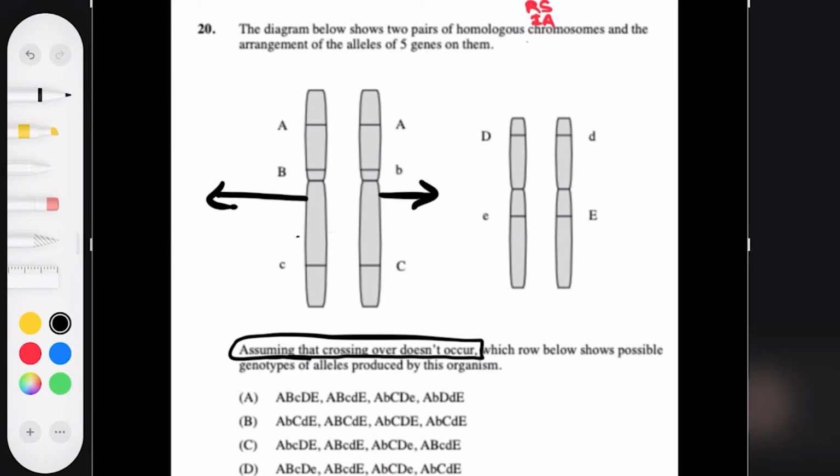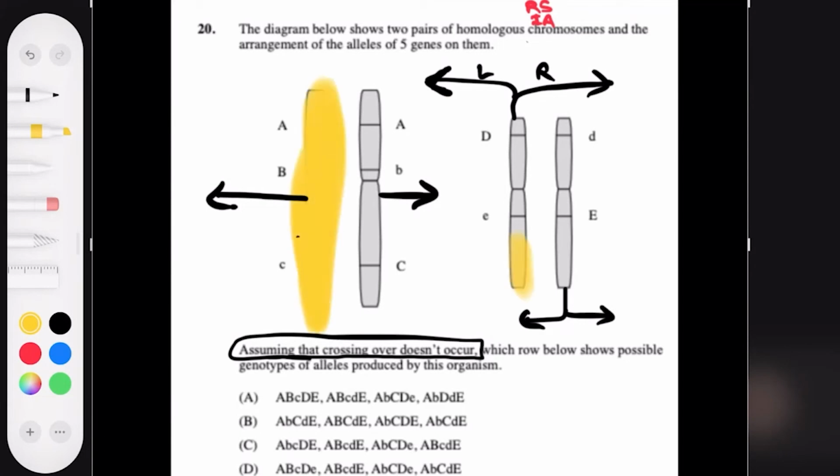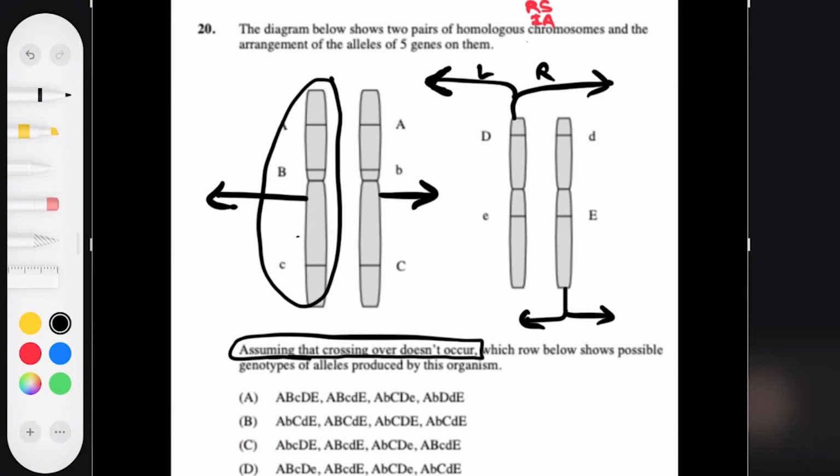And the same applies here. This chromosome can go to the right, has a 50 percent chance of going in that respect, left or right. And this chromosome has an equally likely chance. Now, what this means in letter sense is that all we need to have is a combination of one of these chromosomes and one of these chromosomes. That will make up the organism's genotype. We all agree, right? Because the organism is inheriting one big chromosome, one small chromosome.